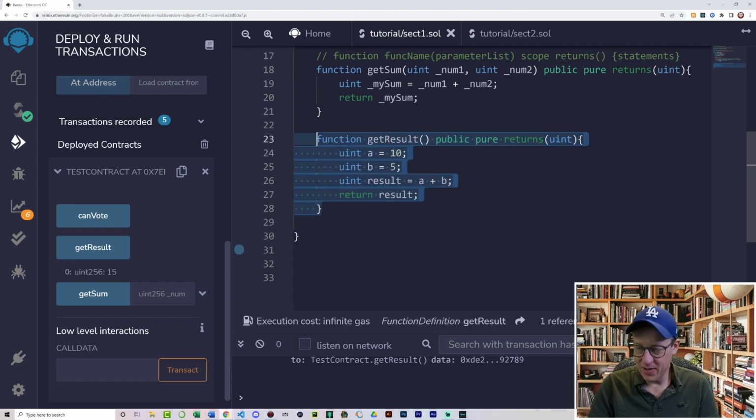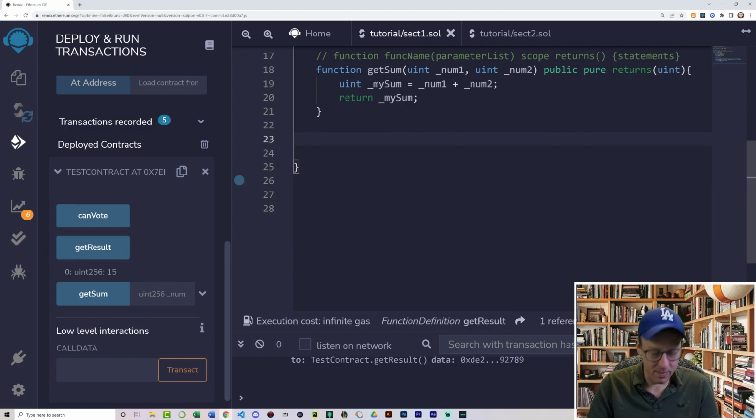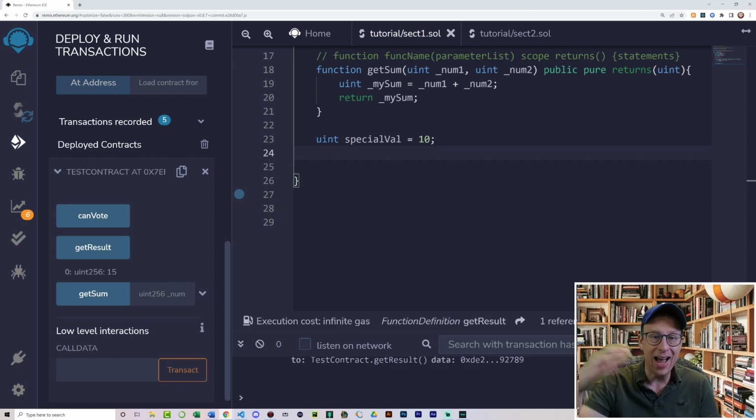Let's go and show you another example here. I'm going to create a state variable. It's going to be a uint. I'm going to call this special value just for a reason. And there you go. So it's going to have a value of 10. Well, now what I'm going to do is create an external function. And like I said before, external means that it can only be called from outside the contract, but not from within.